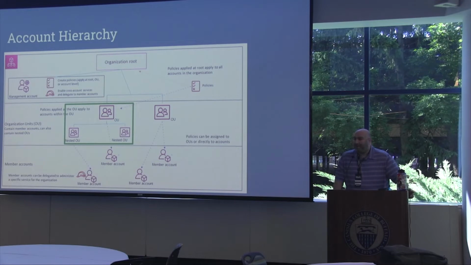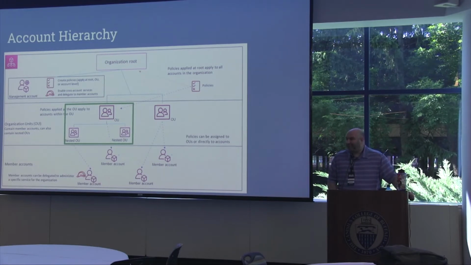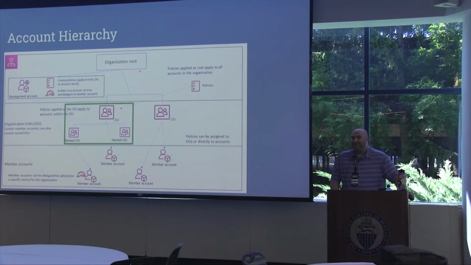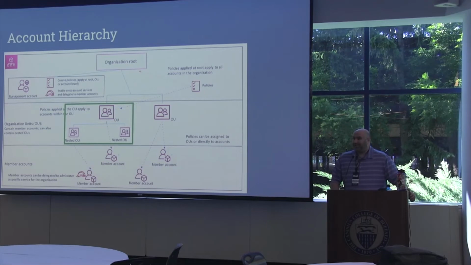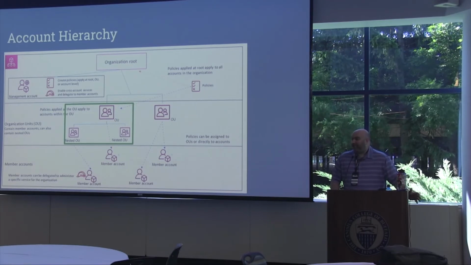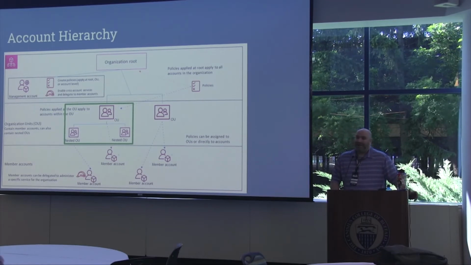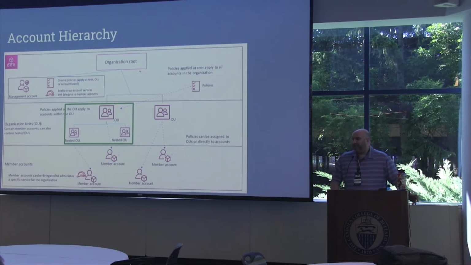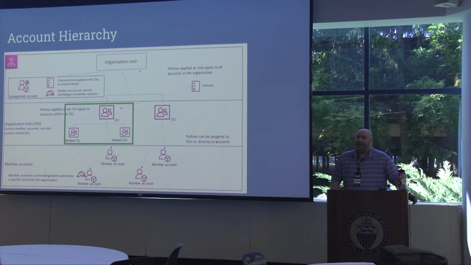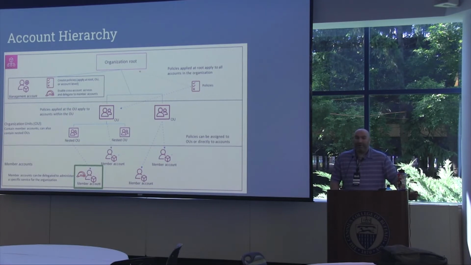For folks who are familiar with Active Directory, you can see this organizational unit survives in the cloud. So you can create an organizational unit, which is a group of AWS accounts. A common one is production and development. Like all good things, you can group your groups, so there can be nested OUs within the larger organizational unit. And policies, which we're going to talk about in a second, can be applied to either the OU or the member accounts. The member accounts are those individual pockets of AWS that are out there.